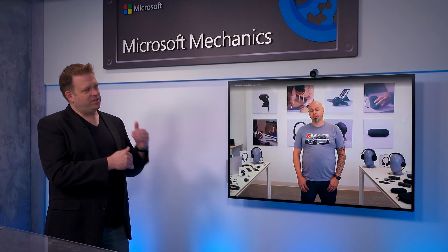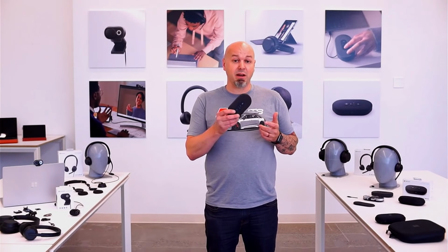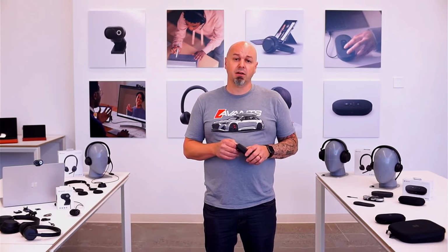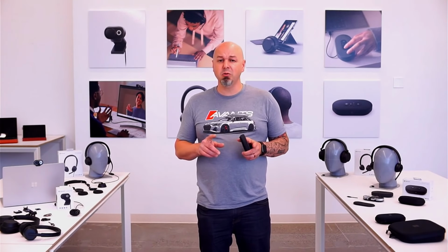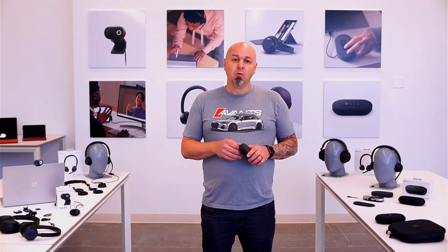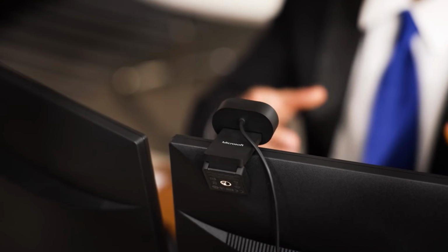That makes a lot of sense, but let's go deeper into the device experiences. So a huge theme for us with this round of accessories was the audio and video experience. We want you to look and sound your best. Starting with the sound you receive, whether that's through the speaker or the headsets, it needs to be accurate and tuned for the human voice. So our sound profile is not too boomy or bright on the top end, like a lot of the music-optimized headphones. With our audio devices, we're optimizing frequency response in the spoken vocal range.